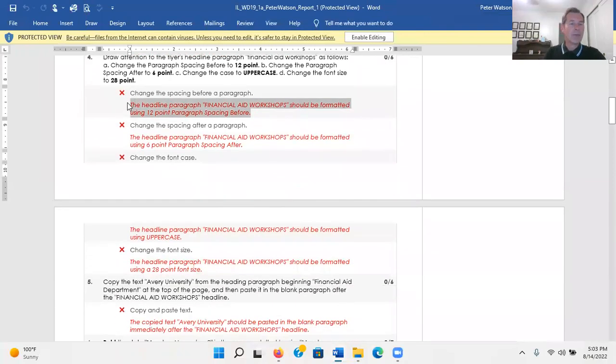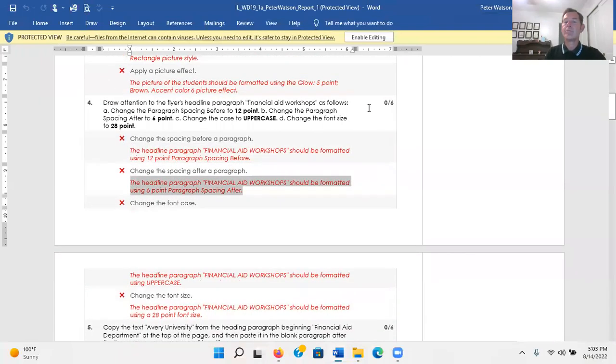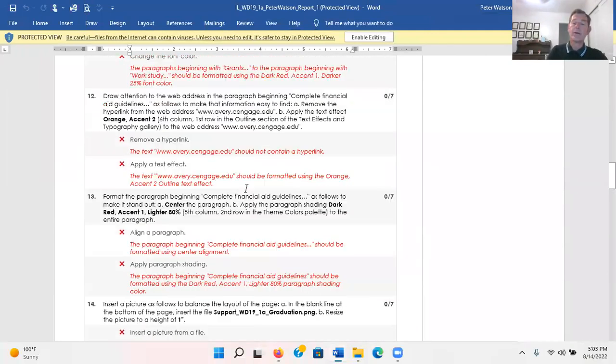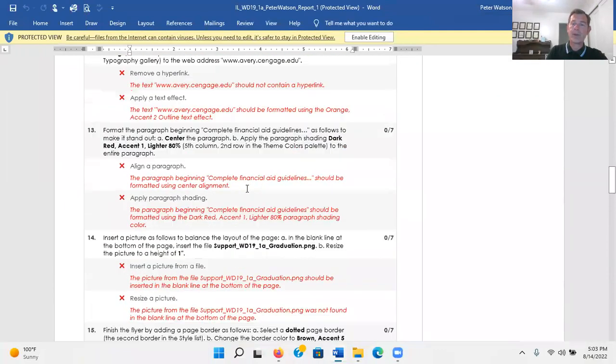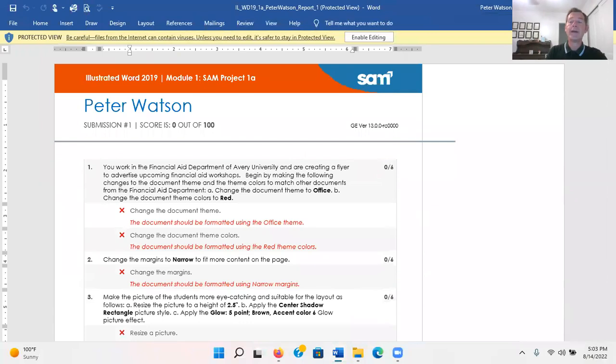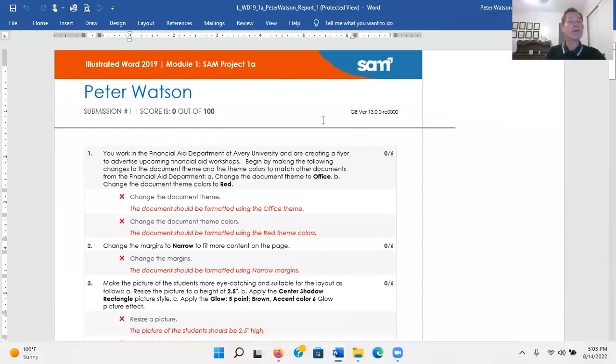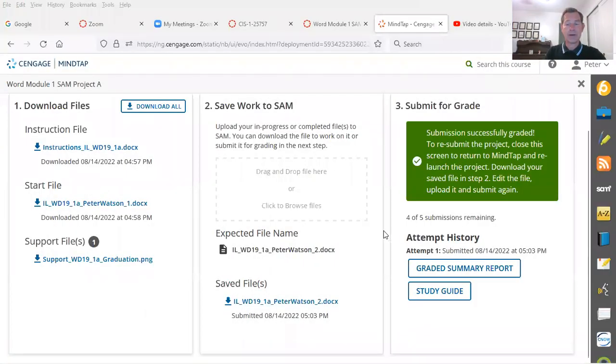If I did this part and did this part wrong, then I would get partial credit for this step, and it would tell me this is the part that you didn't do. So this shows you all of your mistakes. You can then open your file again, edit it and resubmit. And like I said, you can resubmit up to 5 times.